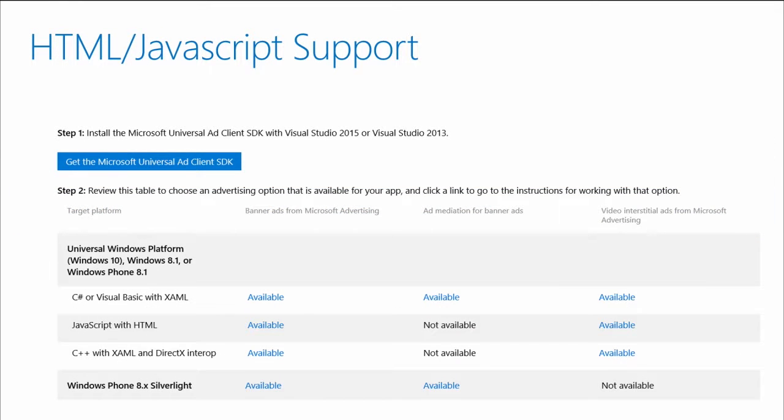The key here is that there's HTML and JavaScript support. So I think previously with Windows Phone 8.1 and Windows 8.1, one of them didn't have the HTML and JavaScript support. And I think that was the Phone 8.1. So we didn't have a way to do ads if you exported with HTML5 and JavaScript. But now we're good. That's what's important. We have HTML and JavaScript support, and we're actually going to see doing that. And then notice that there's also C# and XAML and C++ XAML, and then Windows Phone 8 Silverlight has a couple of the options as well.